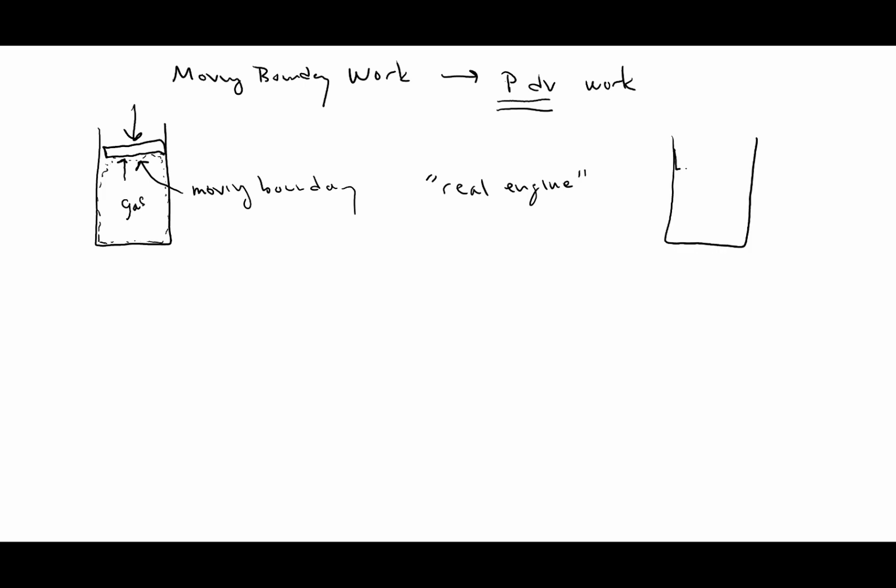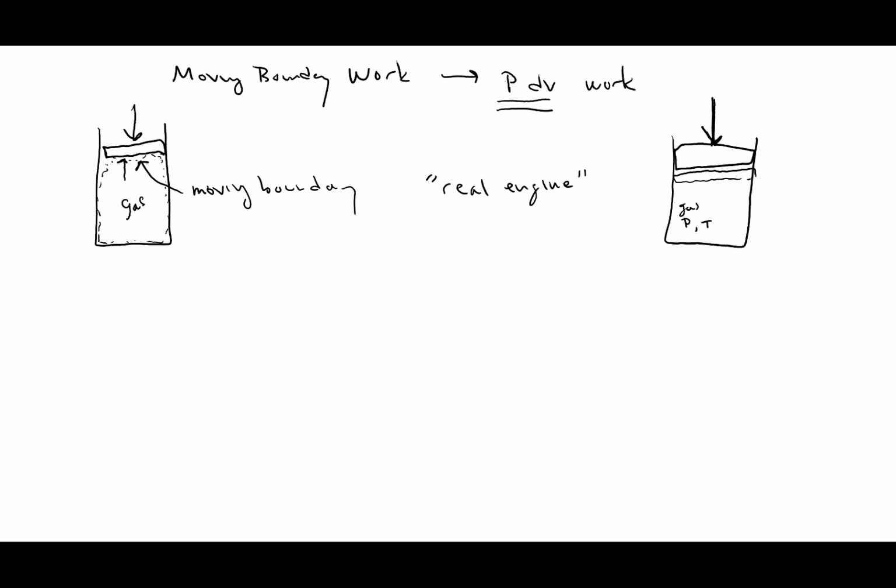Say that we have a piston cylinder, and we apply some pressure to the piston and push it down. So we're going to have gas in here that's at a certain pressure and temperature. And as we push this piston down, so we're forcing it down, so let's say that now it's down here, we're going to compress the gas and we change the pressure. So the pressure in the gas is going to change.